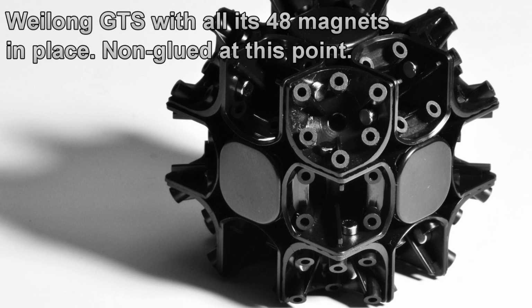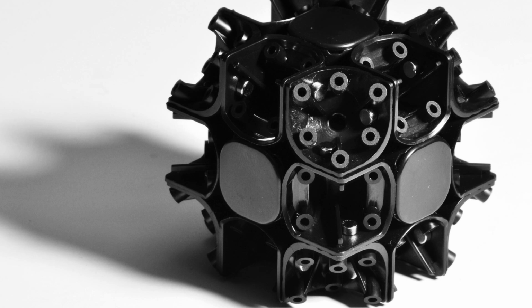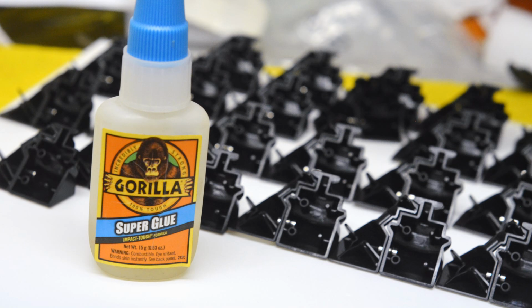When I build things, I want them to be permanent, so I actually make sure the glue's under it. So this is just another consideration, the actual method and adhesive that you use. I saw a video the other day and the guy said, oh, it took me 10 minutes to do a cube. That's funny because it took me about 3 hours for mine. The funny thing about super glue is I tend to use a gel type super glue lately. It takes a long time for that stuff to harden, several hours.